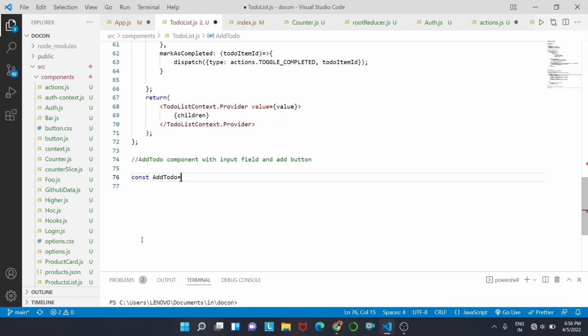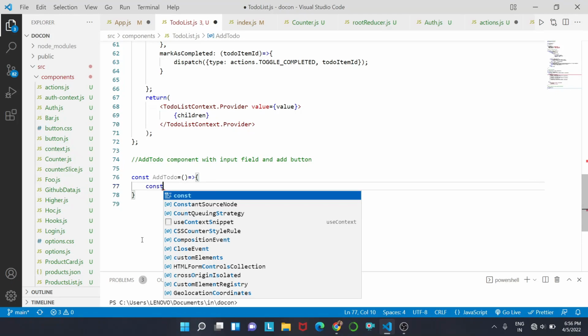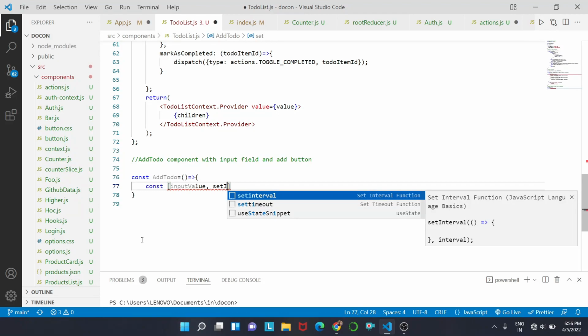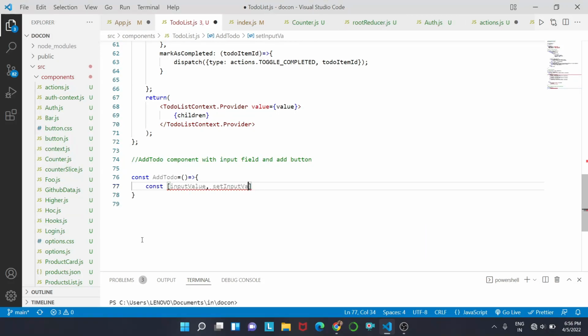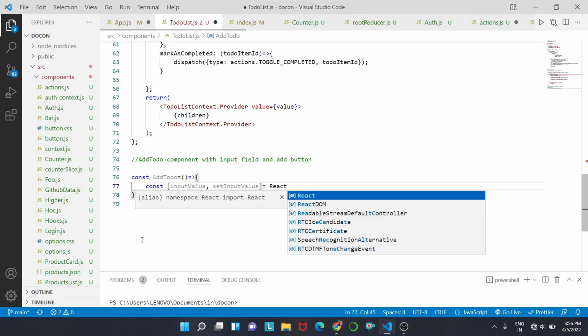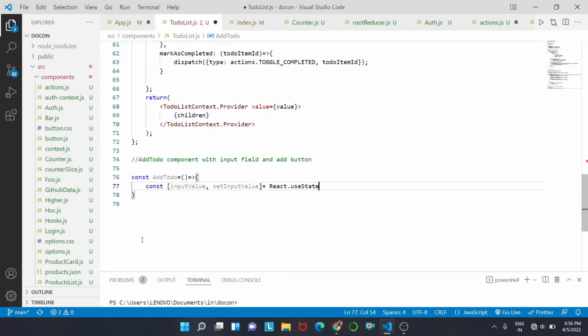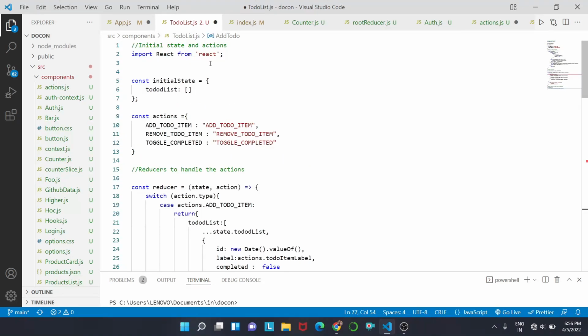Here const add to do. Here we will create const input value and set input value, and we will be calling the useState. So React.useState.